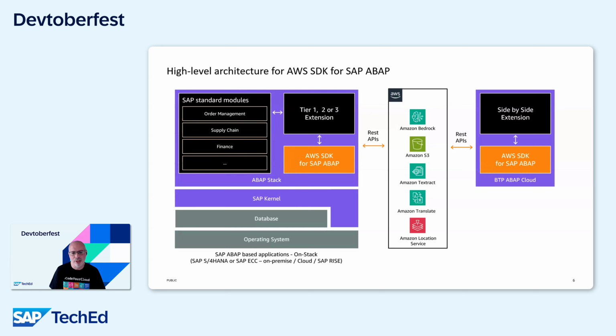And secondly, by adopting the ABAP SDK to extend your standard SAP functionality, you're cutting down on the amount of ABAP code you need to develop and using the AWS services as a set of APIs to do what we call the heavy lifting for you. So this is just reducing the amount of custom code you need to write.